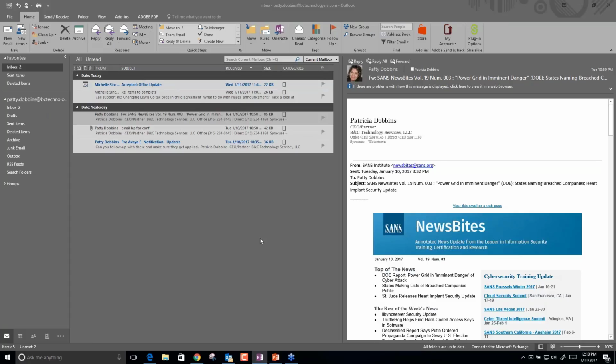So I wanted to talk about that a little bit because we're going to be looking at our calendars. We're going to look at flags and categories and tasks. And we want to think about how we're going to use these things and understand what our workflow is like so that we can get this set up right for ourselves out of the gate.